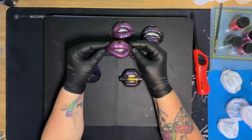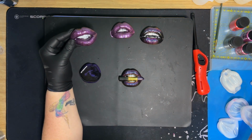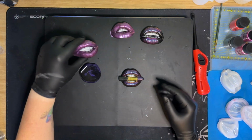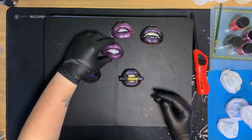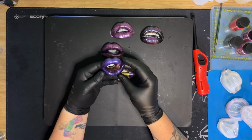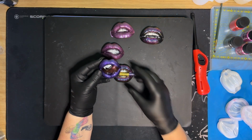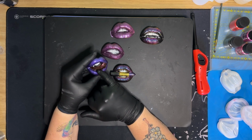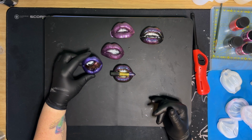I love this one. This one's come out really well as well. This was the magenta again. Was it the magenta? Yeah, that was the magenta as well. Definitely do another layer or go thicker with the teeth, with the UV resin on the teeth. Oh, I like that one. I wasn't sure what the purple was going to look like on the lips, but I didn't want to go with anything that would be too close to the red that I did for the tongue. But yeah, I like that one.